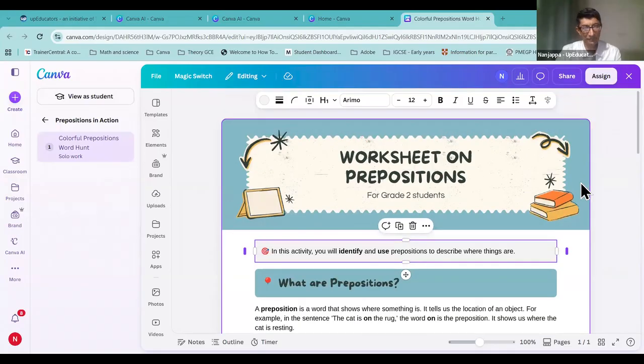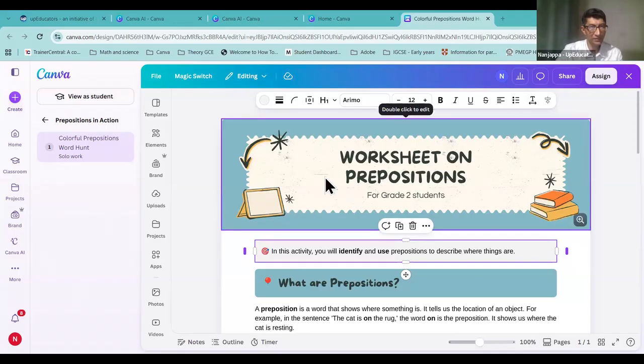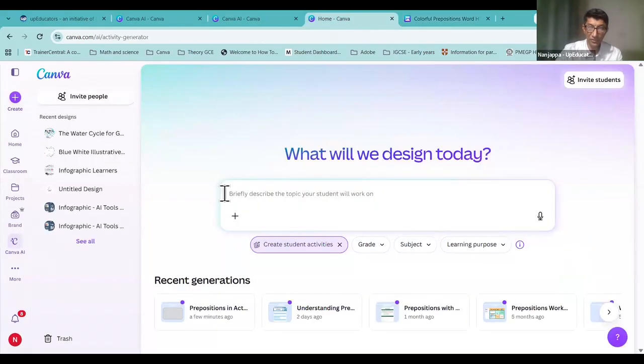Okay. So just by giving a prompt, you will be able to get the worksheets. Rani ma'am, what you can do is, I understand your question. Just make sure that in the prompt, you make it appropriate for preschool kids. If you mention what age group of children you are looking at, and you want it to look more colorful, with images and designs, it will do it for you.